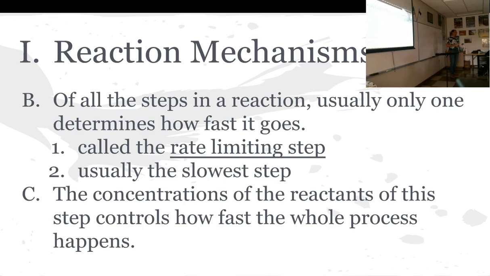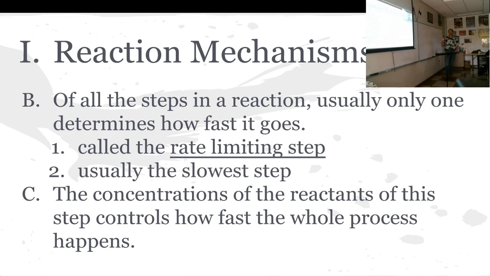Imagine if each step in a chemical reaction were represented by a runner in a relay. And if the person leading off the relay is fast, and the anchor of the relay is fast, but the middle guy of the relay is not all that fast, then the team is going to be limited by the slow guy in the relay, right? And so the same thing occurs if we have a chemical reaction and there are several steps. The speed of the whole reaction is going to be determined by the slowest step. So that's the rate limiting step.